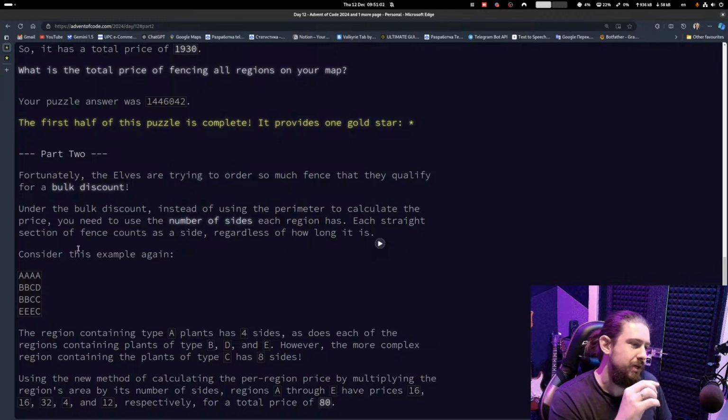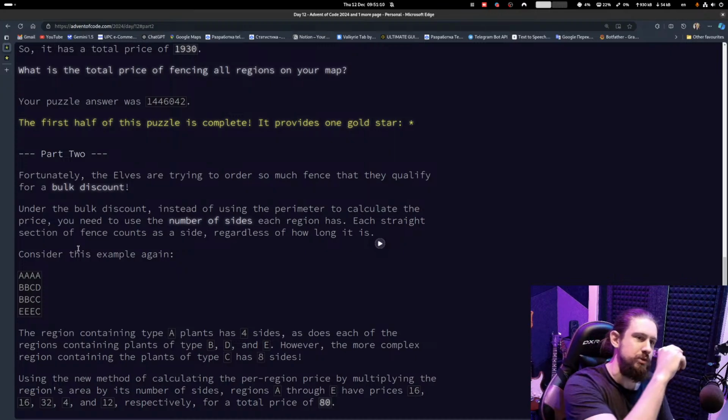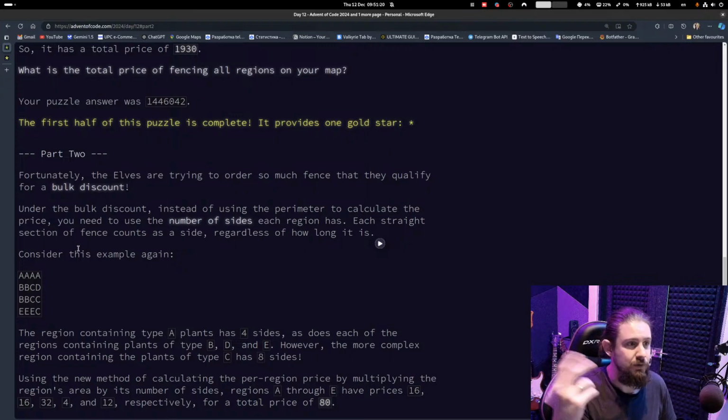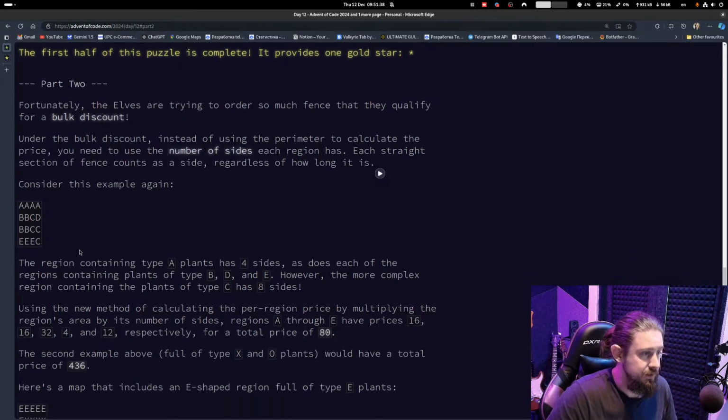So now when we count the perimeter letter by letter, we won't count a straight line that spans two letters as 2 meters. We'll consider it as 1 meter, or just one line. Therefore, we multiply the area of that region by the number of sides it has, not by the number of each piece of the side of the fence.